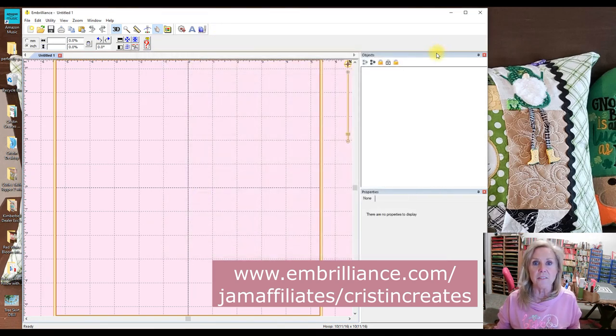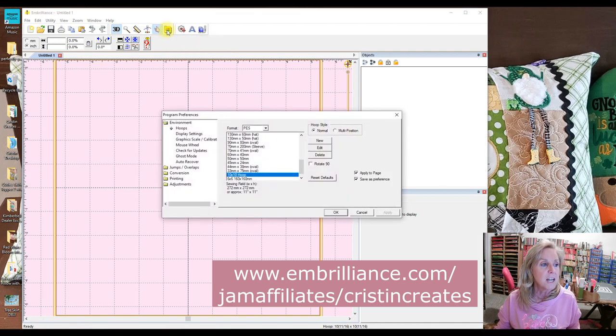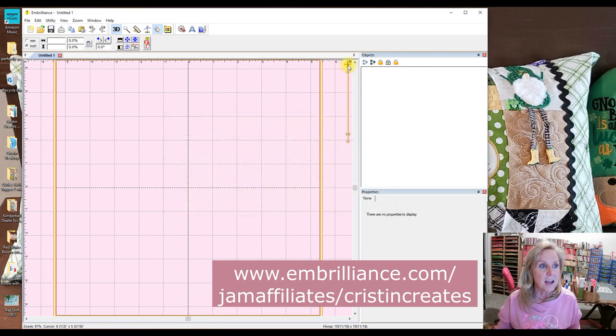If you're not already on the hoop size that you want, you would just go to this yellow button again, the Preferences folder, click on that, choose the hoop that you want, and say okay. And then I always like to hit this compass button and click on H for hoop. It just makes it so you can see the entire hoop.